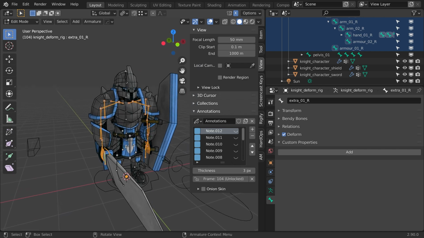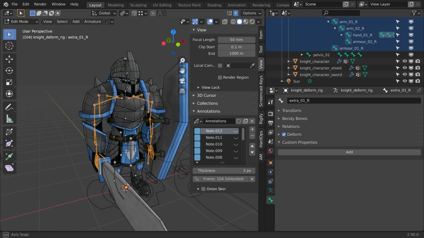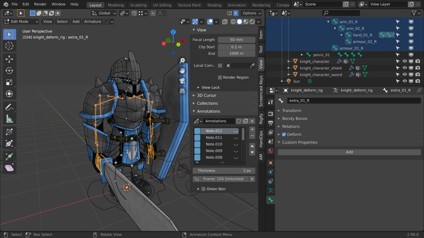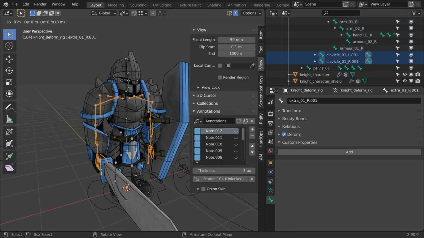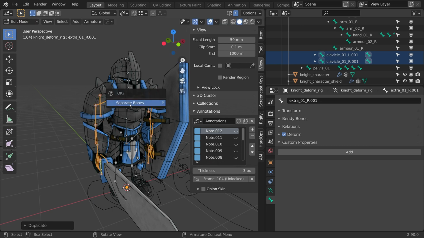Now, I'm doing it piecemeal. I'm going to do it piece by piece just for this demonstration, but you could have actually just duplicated the entire rig off the top and built on top of that. I just like to do it this way so I know what I'm duplicating. So I'm going to hit Shift D and Enter. Oops, just Escape so I don't actually move it. And I'll hit P to separate.